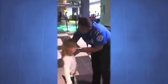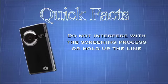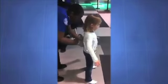There's been a lot of negative press about TSA in the media. When you see images like this, it's hard not to have animosity towards the system. Just remember the vast majority of TSA officers have the best interest of the flying public at heart. There is no TSA regulation prohibiting videotaping at checkpoints as long as you do not interfere with the screening process or hold up the line. If you feel like you're being mistreated, do your best to document it with video and audio. It's very important to communicate to an officer that you would like to do that, and they will work with you to allow you to act on it.